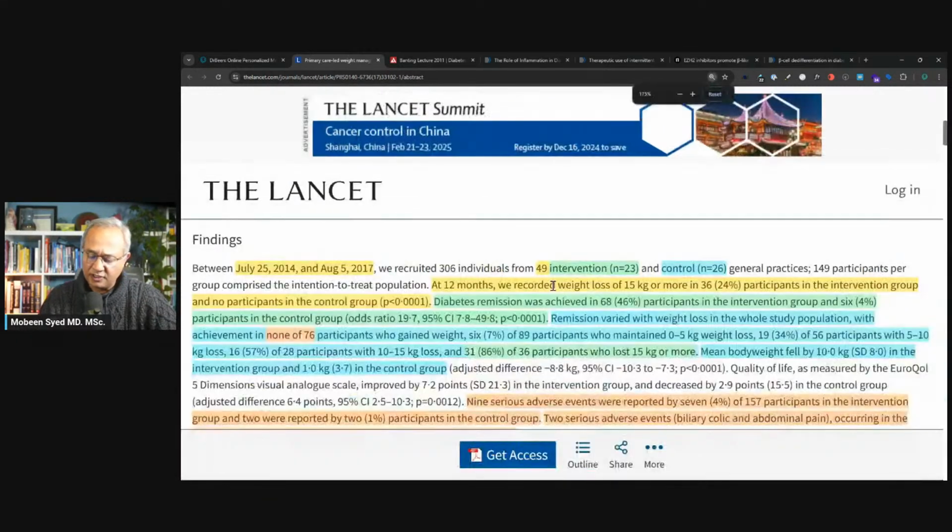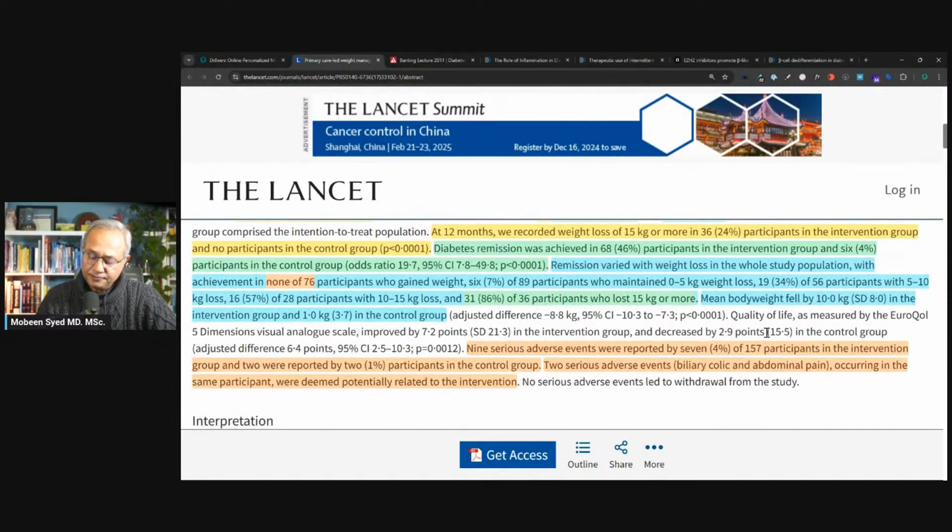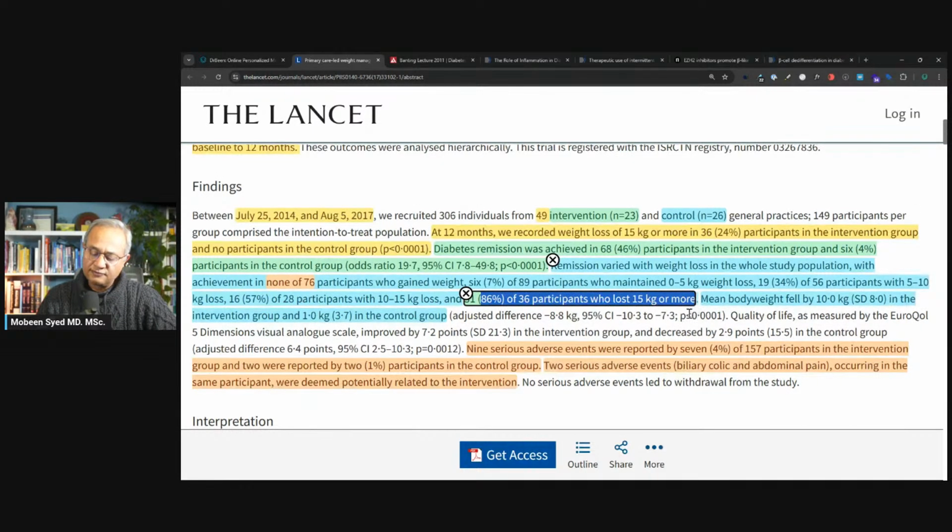Let me increase the font here. That they said 86%. Check out this line, just this line. Those who reduced 15 kilograms or more within a 1 year time frame, 86% of them had diabetes reversed. Now, again, there are 14% whose diabetes was not reversed. So it is not necessary that everybody will. But you can see it is a big number, 86%.